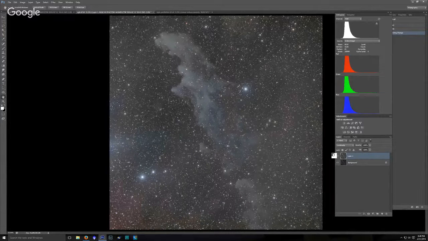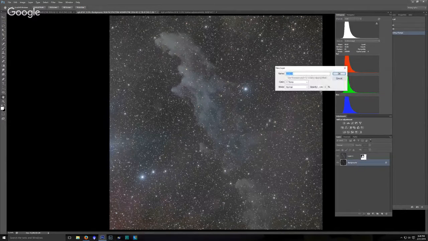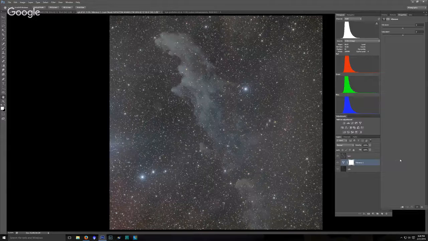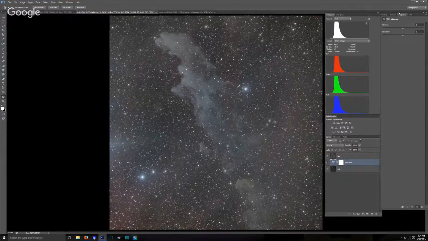Now, there are a couple of different steps that you can take. The very first simple one, let me just do a quick rename here, so that we can see this. There's a very, very simple technique. The very first thing that you can do is just add a vibrance adjustment layer right above your RGB layer here. And you can just simply drag the saturation slider up. This is one of the easiest ways of doing it.